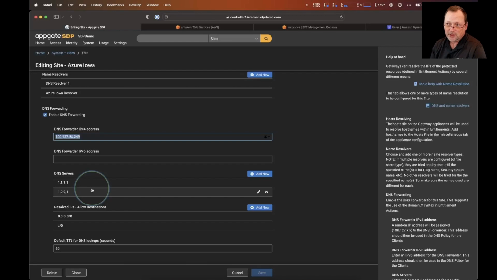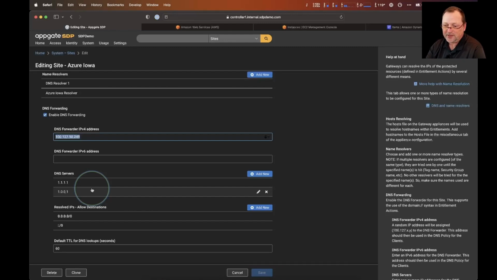But the point is, the name will be resolved based on the request coming from the gateway instead of coming from the user. And so that treats the gateway contextually as the user of the SaaS-based application. And if the SaaS-based application will change those IP addresses based on the source of the request, then that source will be related to the gateway itself instead of the actual location of the end user.